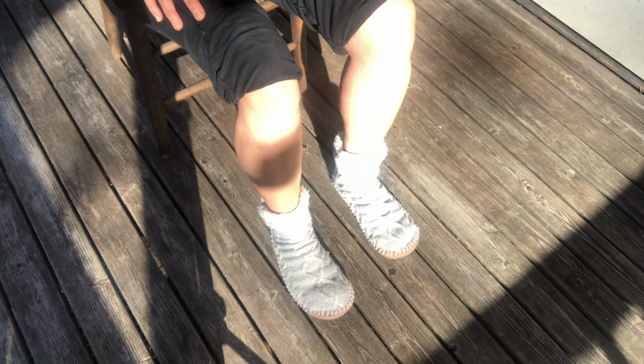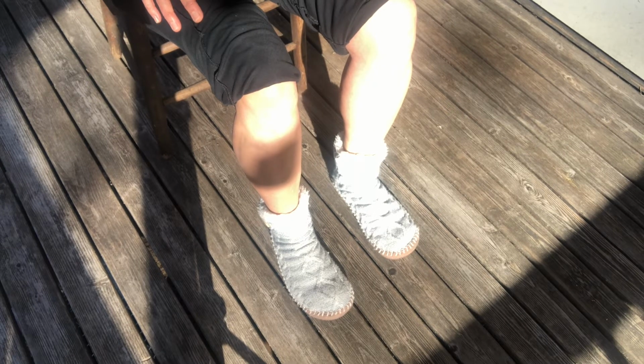Toes up and 1, 2, 3, 4 and 1, 2 and 3, 4, and 1, 2, and 3, 4, and 5, 6, and 7, 8. Yeah? I'm gonna do it again, and I'm gonna let the left leg lead this time.